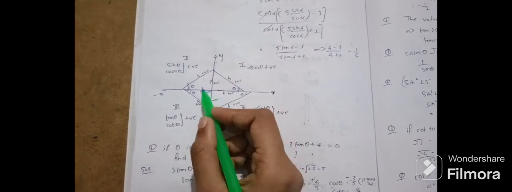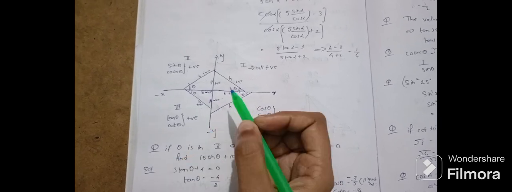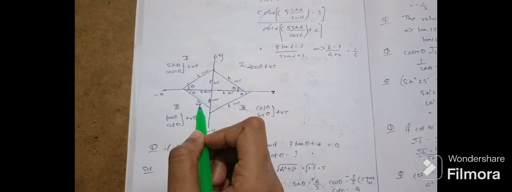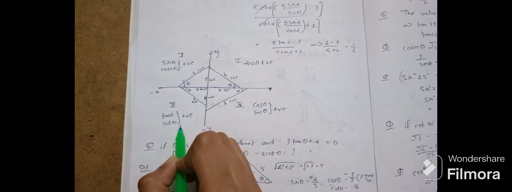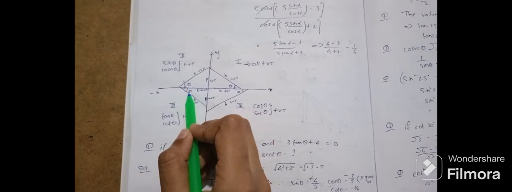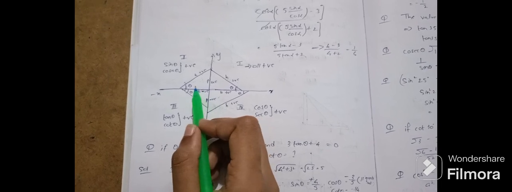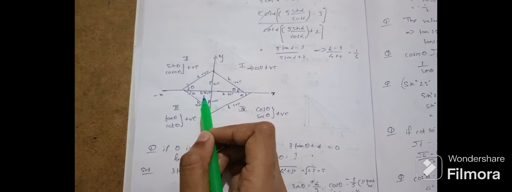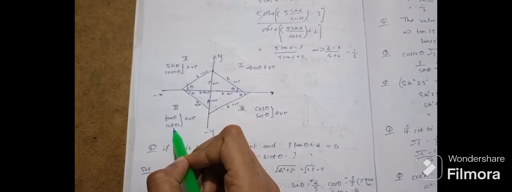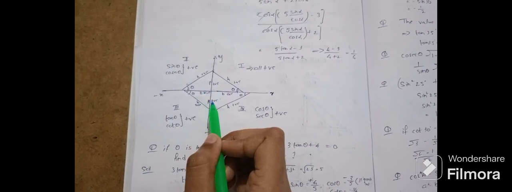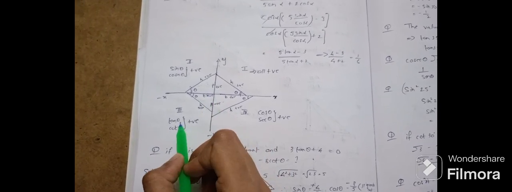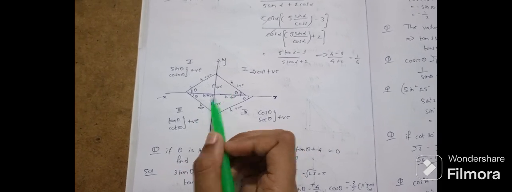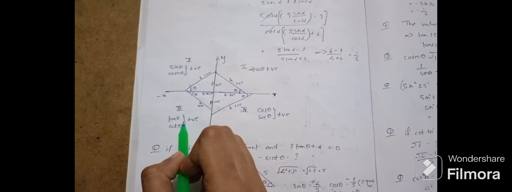Coming to the third quadrant, a triangle is formed here based upon the negative y-axis and negative x-axis, and the hypotenuse is positive here. Only tan theta and cot theta will be positive here, because tan theta equals opposite side by adjacent side. Here minus divided by minus, both get cancelled and the value will be positive. In the same way, cot theta is adjacent side by opposite side, the inverse of tan, no? Anyway, both negative signs will be cancelled and the result will be positive. So only tan theta and cot theta will be positive here.